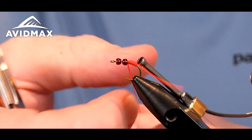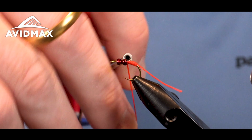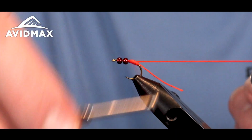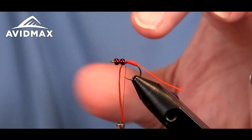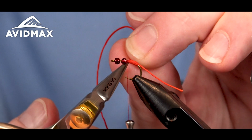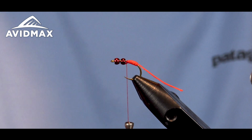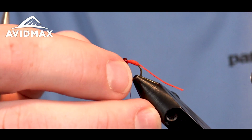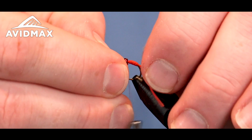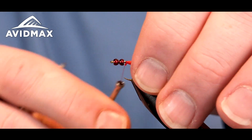So we'll just grab it with our thread and do some locking wraps, keeping that in place, and then we can clip out that excess material. Great little annelid pattern. A worm, in other words. Don't be afraid of the worms. Catch you some big fish sometimes.